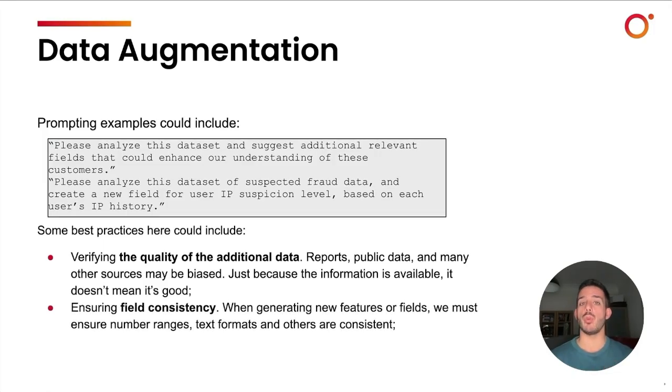And then we also have to ensure field consistency. That is, when you are generating new features or new fields, we have to ensure that the number ranges, the text formats, and others are all consistent. For example, if you have a field which is about revenue and it doesn't include certain elements or it's calculated in a certain way, you have to make sure that if you keep talking with the LLM and you keep requesting answers for multiple datasets, then you have to make sure that the meaning of revenue is the same as you continue to speak with the LLM and you get subsequent answers. Because sometimes you have context degeneration or certain things just change. Naturally, giving the LLM very specific instructions helps prevent this, but context degeneration sometimes changes the meanings of specific words, and that has consequences for your data operations, naturally.